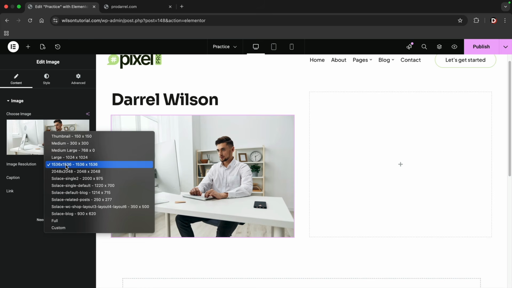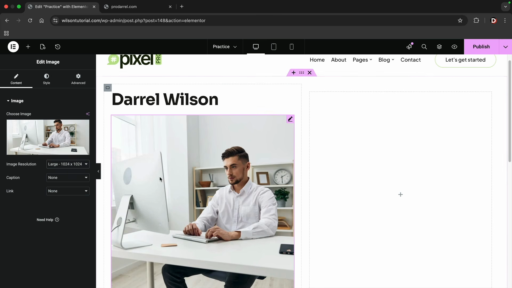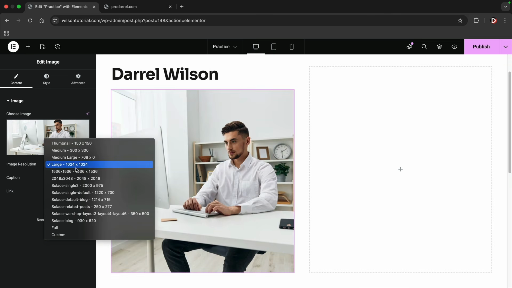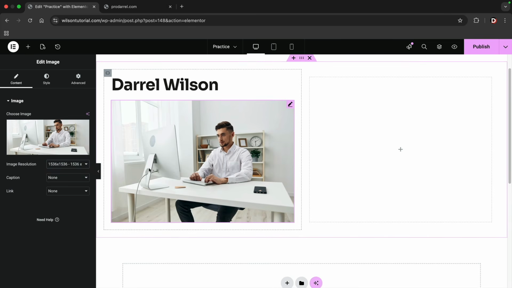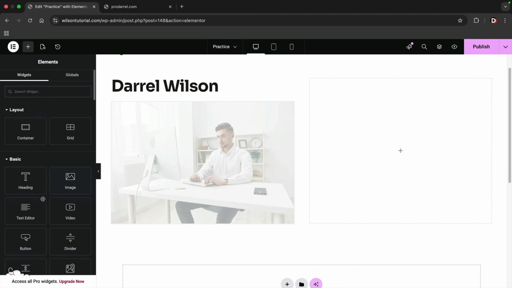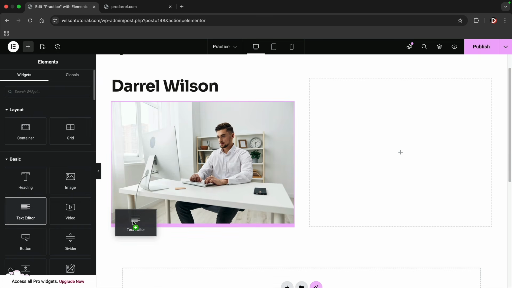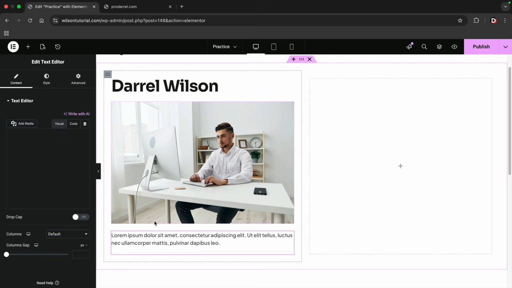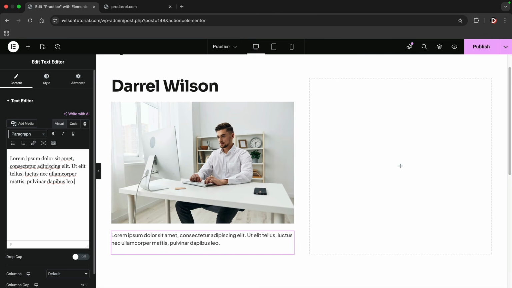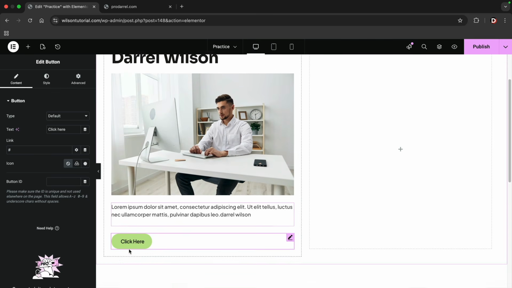Now for the image resolution, I'm going to select mine at 1536. However, if you adjust this, it can make the image longer or shorter depending on the actual resolution. But I like this right here. It's kind of like a slim fit. Here I'll click on add elements. Next, I want to take the text editor and just drag and drop. Now, when you see that pink line right there, all you got to do is just drop the elements. And after we drop that in, here on the left side, you can see that we can add in more content to this specific section. And here I'll click on add elements one more time, and then I'll just throw in a button module. So now we have this button.